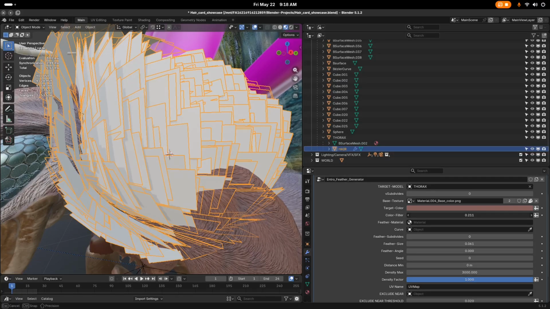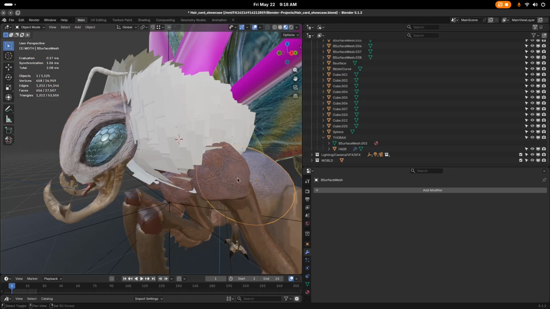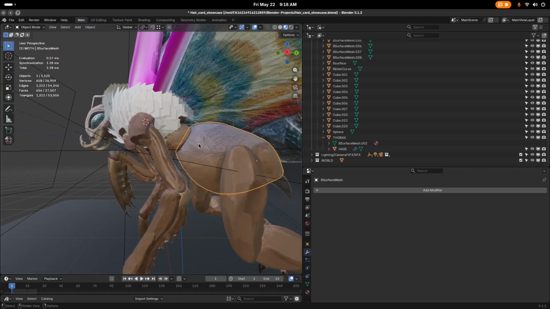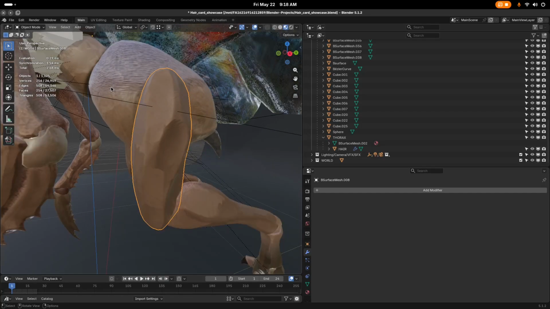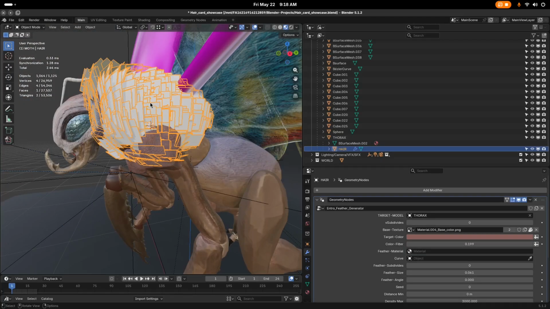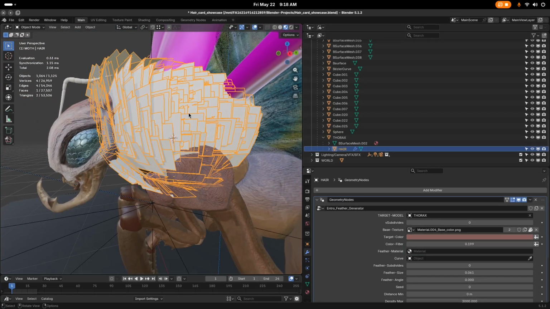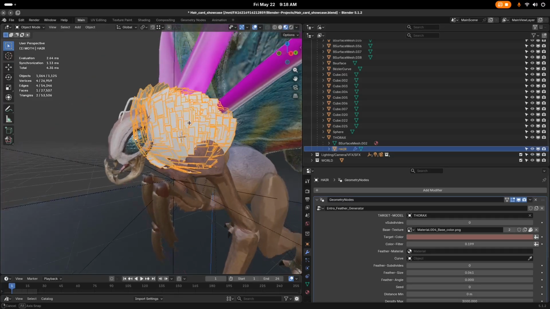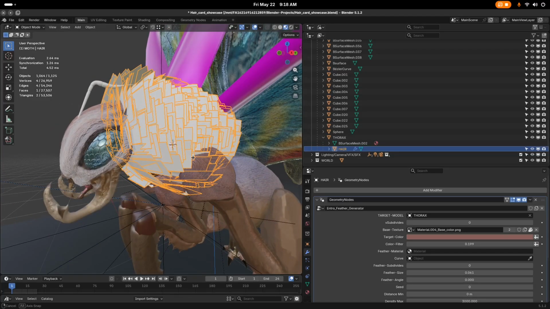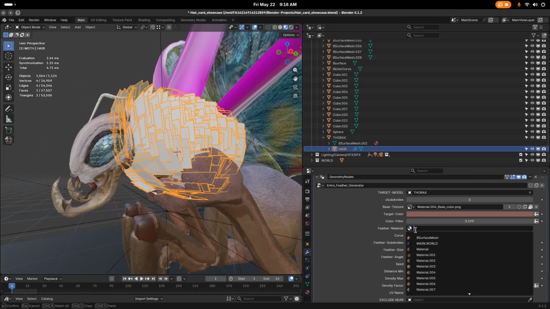Because you would need a hair object for all these other objects, and if, for instance, there was a splash of green right here for whatever reason, and you wanted to generate for both the brown and the green, but as separate objects so you can color them differently, then you would have to adjust the color filter and select the color, but you would also have to have two of these objects. But that's besides the point. We can select our material. What was the name of the material?